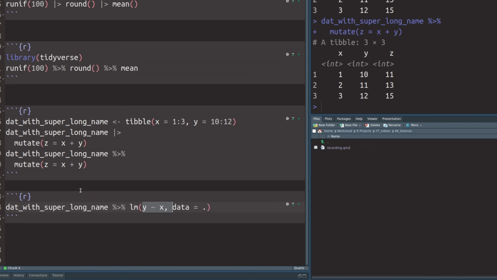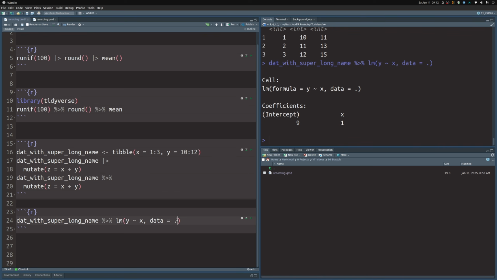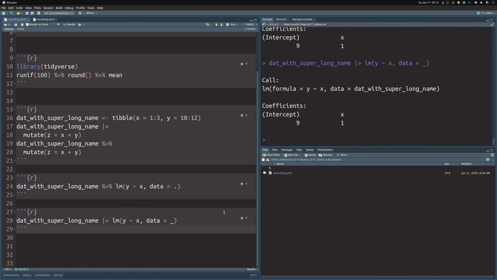And then you could specify the relationship of that linear model, saying that the Y column should be described by the X column, and then if you execute this, you will get a linear model. So here the crucial thing was to use this data argument here. This is a really cool feature of the Magritte pipe, and since R version 4.3, the base pipe has something similar. So if we were to take this here and then replace the pipe by the native pipe, and then we have to replace the placeholder by an underscore. And now if we do this, we see that we get the exact same result.